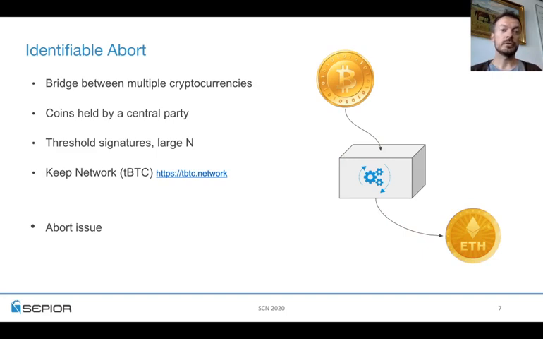This is very nice to have, but it turns out these solutions require a central authority to hold an account with a lot of bitcoins, for instance. And this kind of goes against the intent in Bitcoin to have decentralized trust. We don't want to have a central authority, and it has been proposed to remedy this by using a threshold signature scheme to keep those bitcoins. But this means that in order to have a good threshold, we need a very large number of parties.